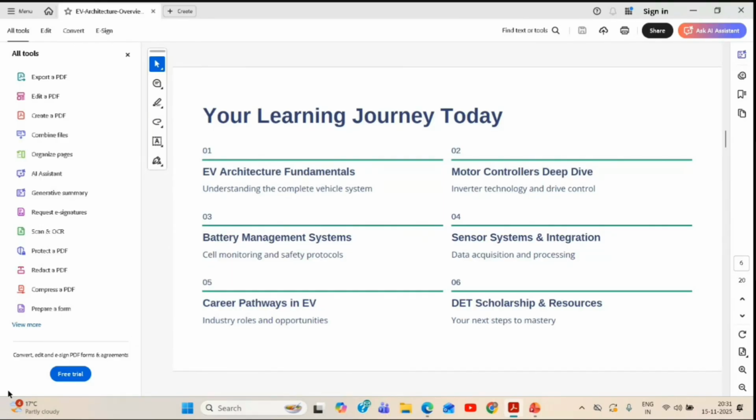Fourth is sensor system and integration. This is again one of the important domains we are witnessing right now, and we will see the different types of sensors we are using in cars and automotives. And we will see the different domains that are arising due to EV, the electric vehicle. And at last, one slide will be dedicated to the scholarship and what you can get after this webinar.